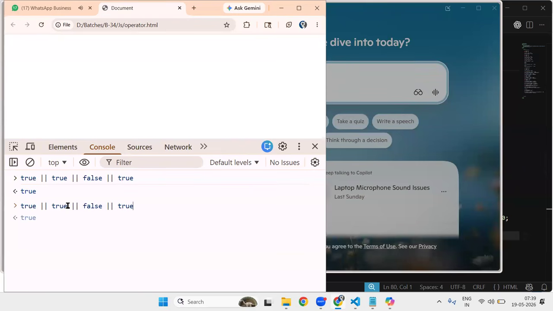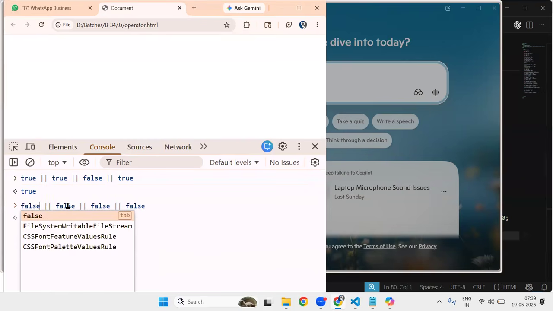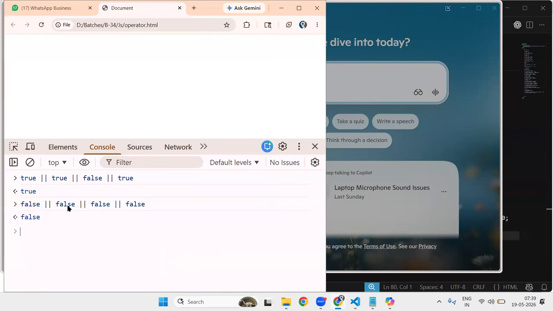But if all the conditions are false, you will get false.